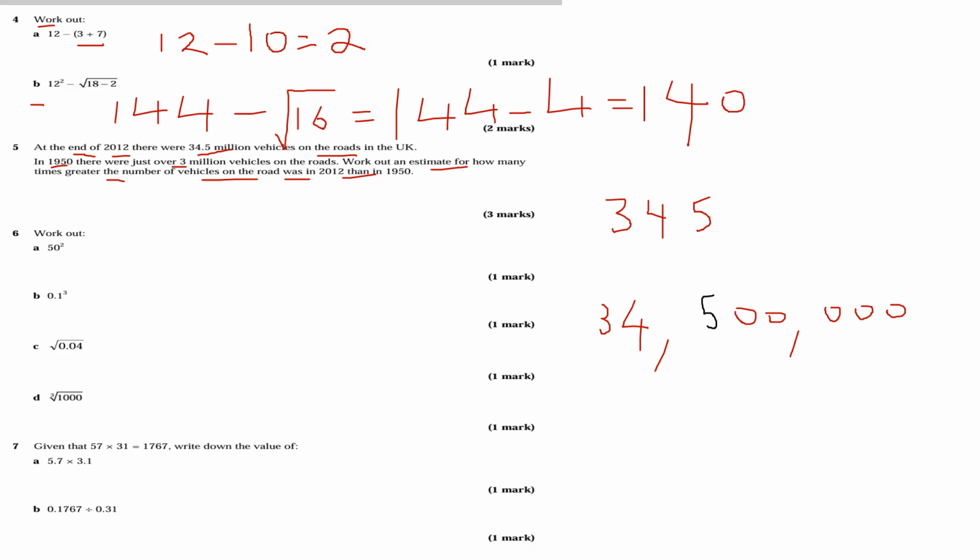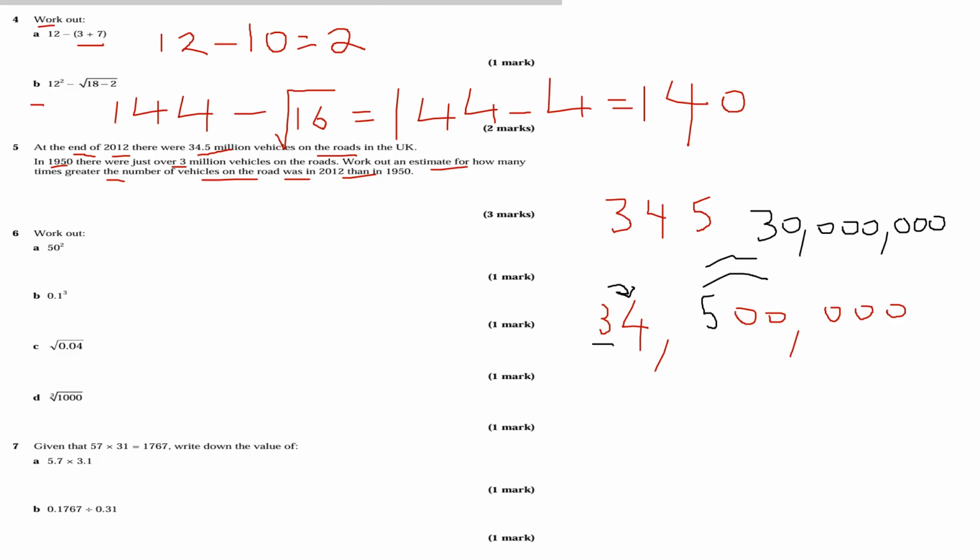Okay, so this to one sig fig. Look at the first number, which is 3. Look at the number next to it. That's a 4, so we round this down. That'll be 30 million. Look at the first non-zero number, then look at the number next to it. Using our rounding rules: 5 or above, I round up. 4 or below, I round down.